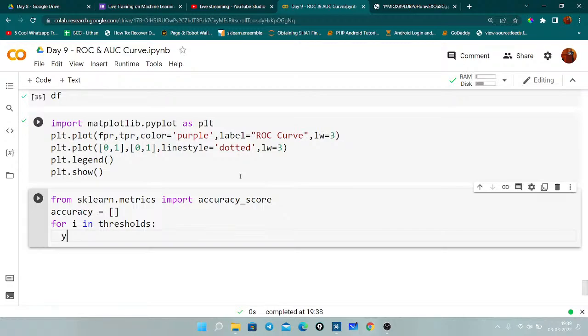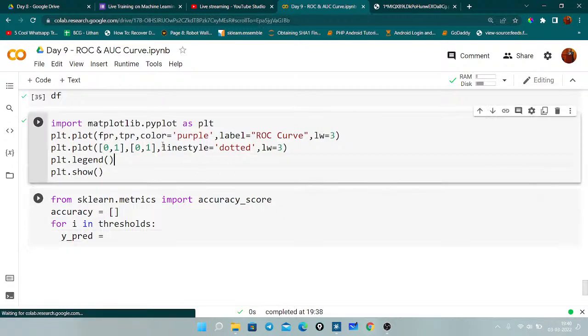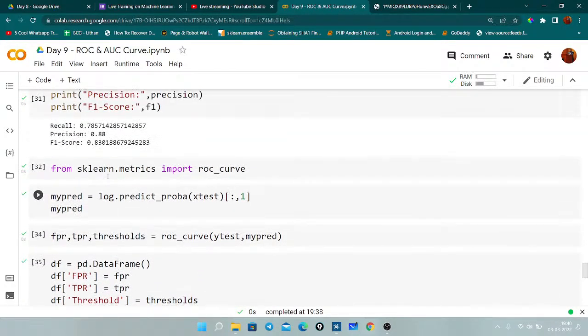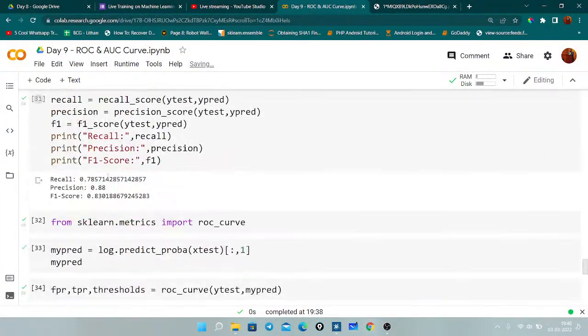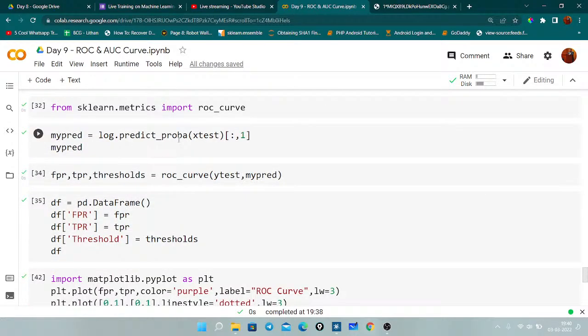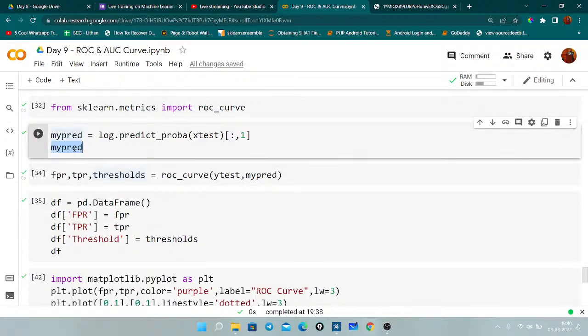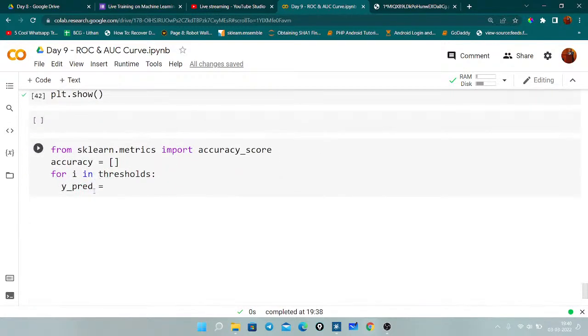Okay. Now y underscore pred, now I'm predicting my new value of y. Now here what I'm doing is, see, basically, wait, where is that variable gone? This one. I will use this my pred variable.